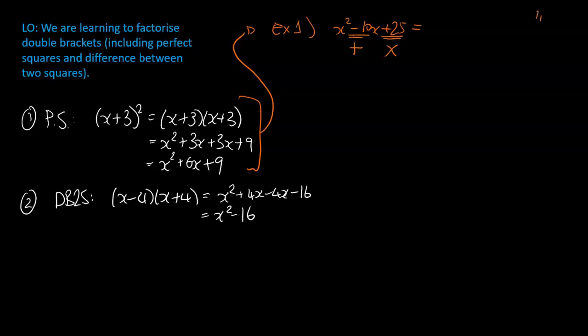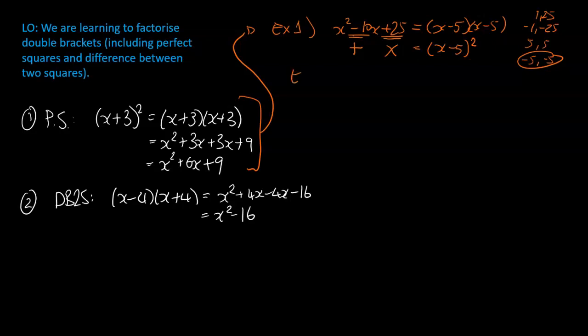So you would have 1 and 25, negative 1 and negative 25, 5 and 5, and then negative 5 and negative 5. So they're all our factors. You then have to think which of them add together to get negative 10, and they'll be the ones at the bottom. So you'd start your working by going (x - 5)(x - 5), and following that, you'd put that in the square form, (x - 5) squared. That would be the factorized version of this perfect square.